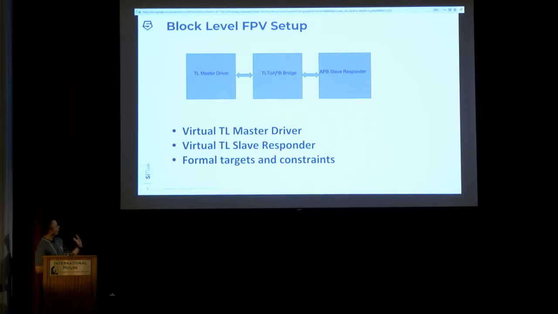To verify this in formal, I required one TileLink master driver, and I needed one APB slave responder on the other side. I could subject this setup to a formal verification tool, and my goal was to prove all the properties. I call these drivers and responders a virtual TileLink master and a virtual APB slave responder. Here's a typo in this slide: the second bullet should be virtual APB slave responder.